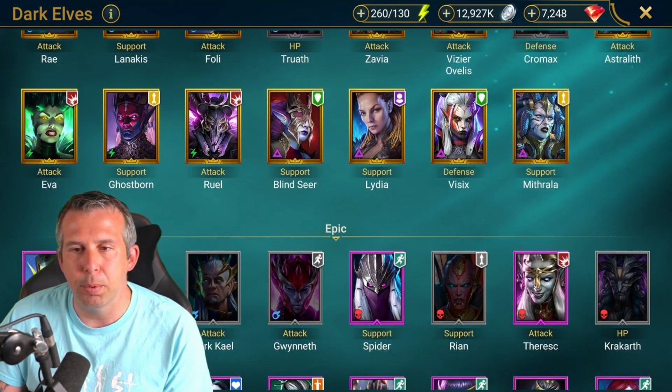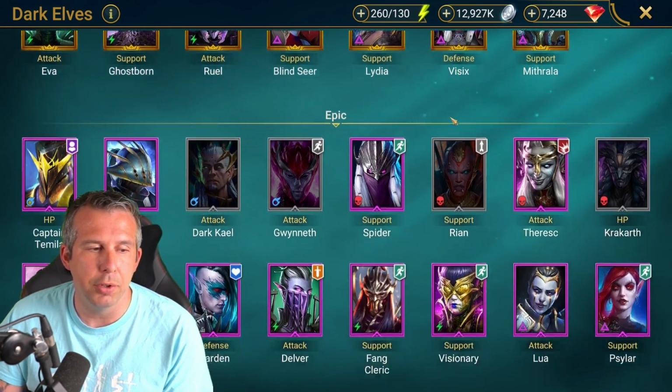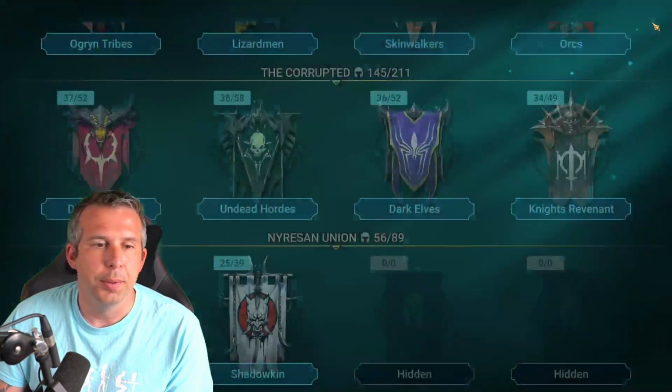So Blind Seer is a great support unit. Mithrala now, great support unit. Physics, great support unit and good damage. But yeah, you definitely need to bring a couple of the support units in to get you through the waves. Otherwise, you're going to struggle with this faction.